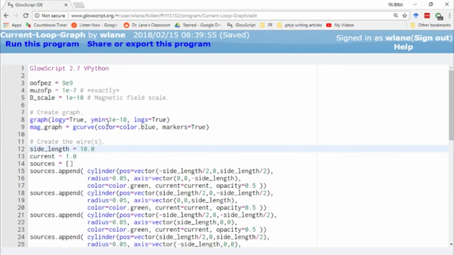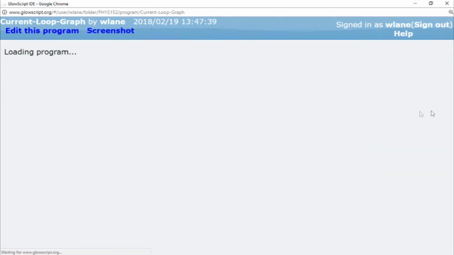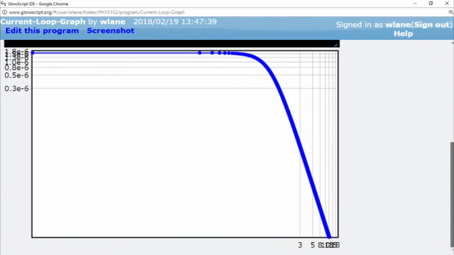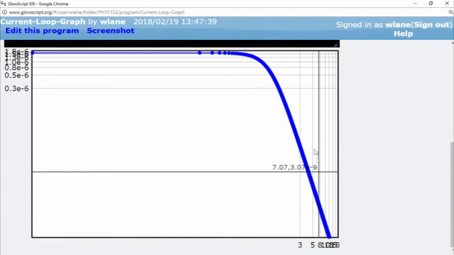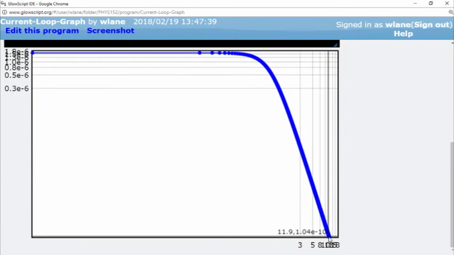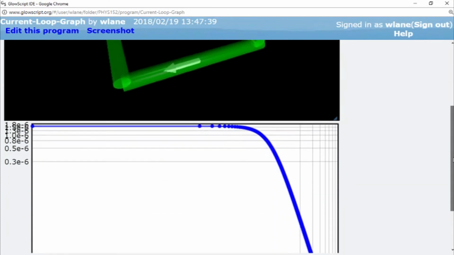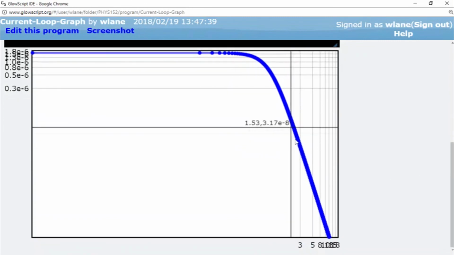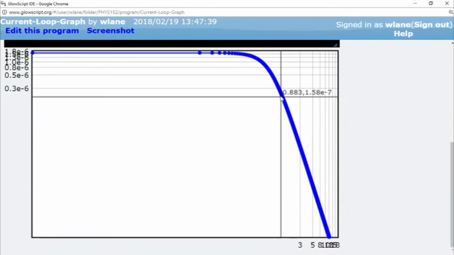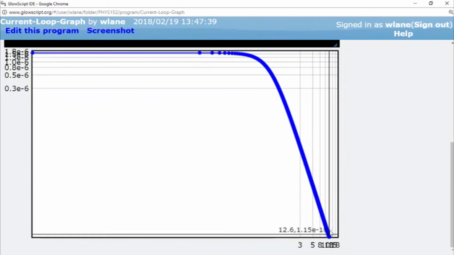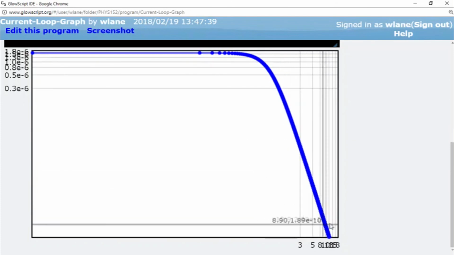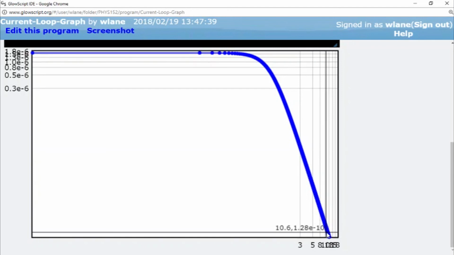So let's Alt-Tab back over to here. Let's decrease our side length so that we can get a little bit more of that power law in the window. And here we get more of that straight line. So this is telling me it's falling off like a power law. I know that for the ring of current, so if you take this and change it from a square into a circle, this goes like the -3/2 power. I'd have to double check for whether it's doing that here. But the important thing is we're getting a power law just like you get for the ring of current.